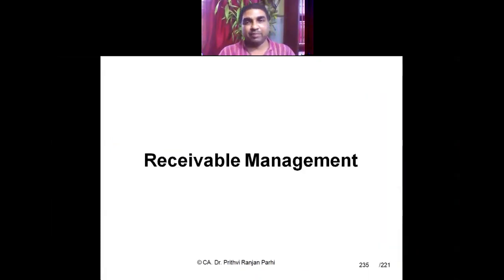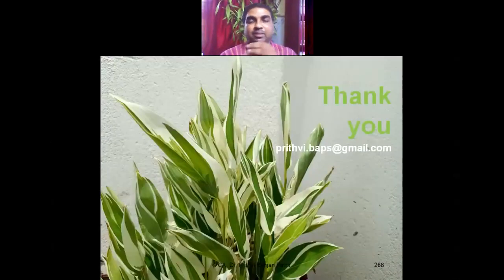Now the receivable management part, I plan to cover in our next class. With that, I think we'll be able to close this chapter, working capital management. Do you have any query? So maybe tomorrow we'll be covering that. Then we'll be moving on once that is finished. Once this is over, the security analysis part will be starting. So we need one more day to complete this. So tomorrow we'll be planning that.